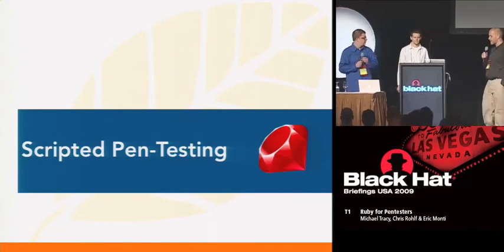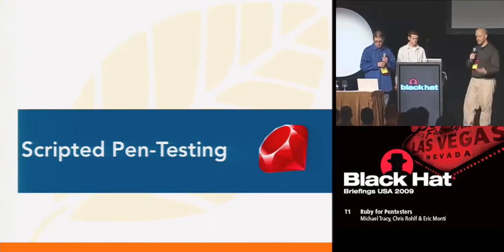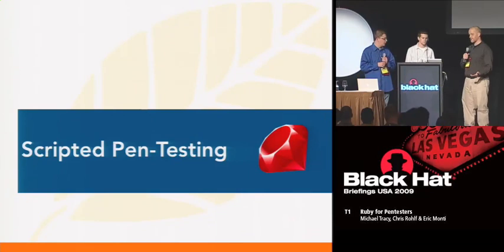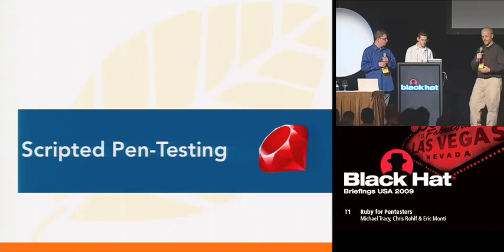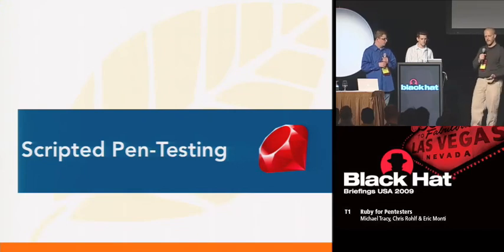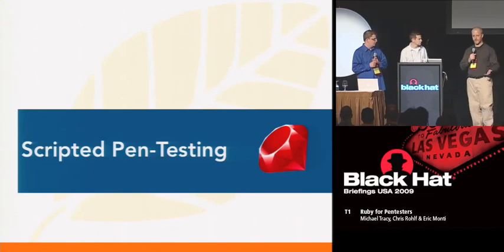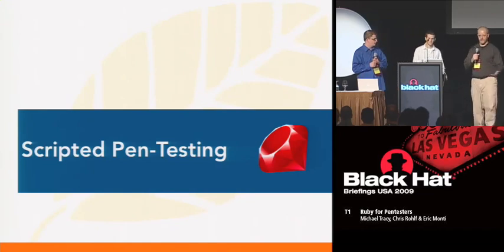And I like to sum up the notion of scripted pen testing as you take pen testing, which is what you do manually. You may use automated tools, but actually the keynote hit very briefly on a subject that is near and dear to me, which is that automation is usually sold as a great thing, but it can also be a bad thing because it can cause you to miss things. That's totally applicable to security testing. So the challenge is that there are tools out there for all kinds of things in security. Why would you want to reinvent the wheel when there's something out there? Well, there's a lot of good reasons.